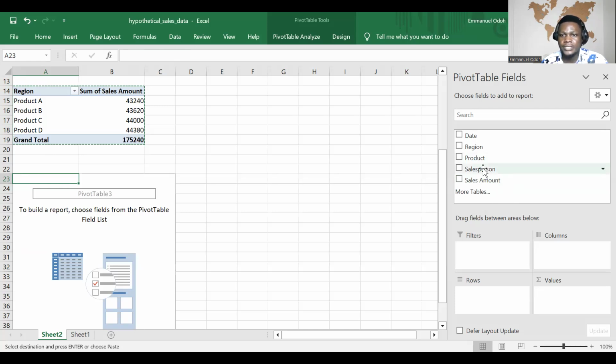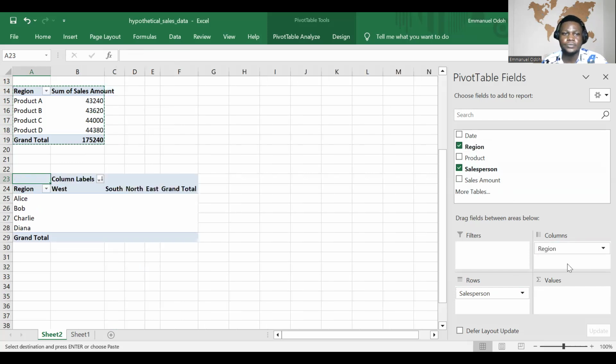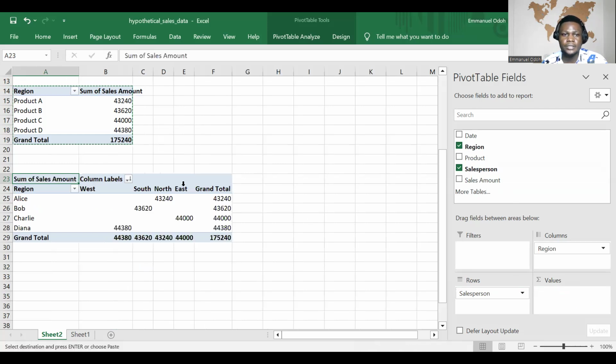Our row will be salesperson, so I'm dragging the salesperson to the row. Then I will move the region to the column. Region will carry the column. Then we can say the amounts will be numerical. So this is what we have.